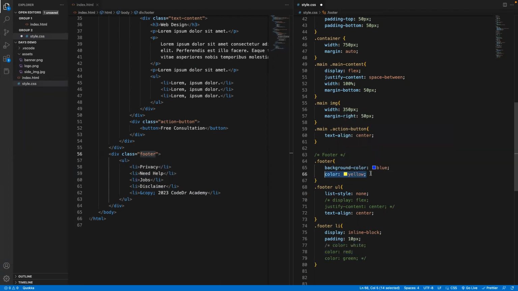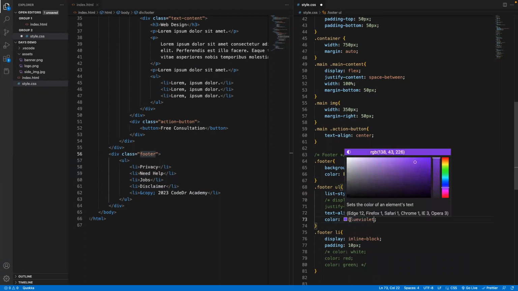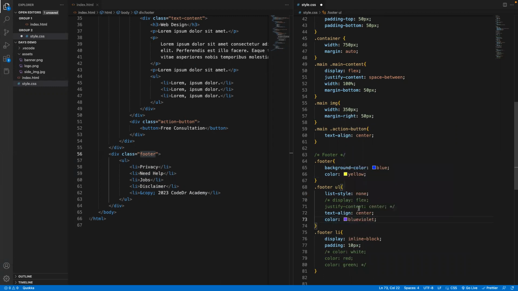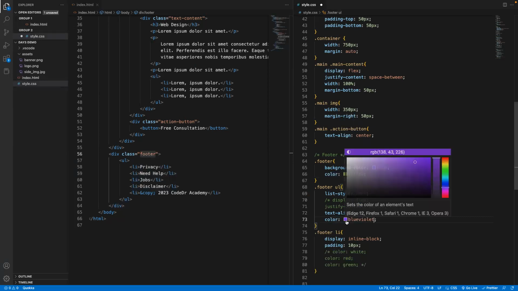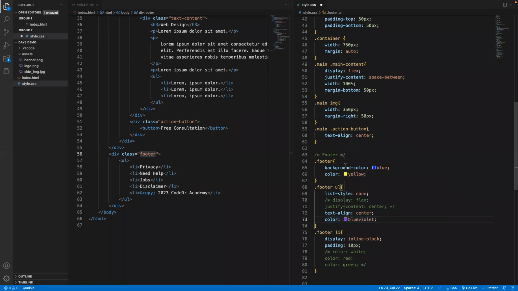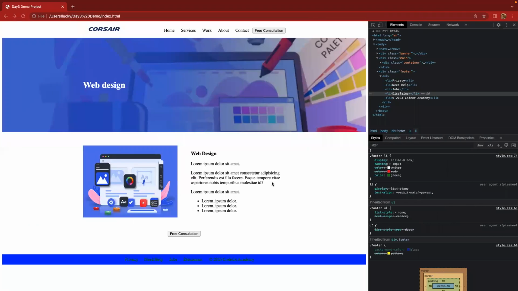Now, if I change the color here and give this one blue, let me give it violet blue, which is an off shade of this. Without this color, it will inherit from the closest parent, not this one. I'm just using this example to explain inheritance. With this knowledge, you'll be able to debug your CSS.